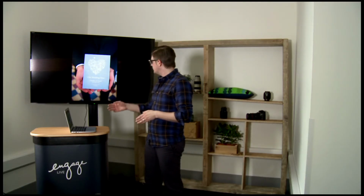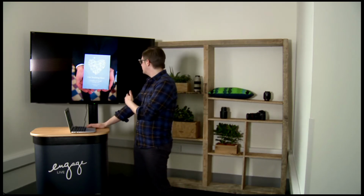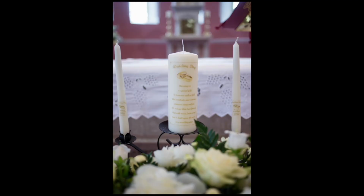So as soon as we arrive at the service, I get stuck in the details. I'll usually take one of the groomsmen, ask them to hold an order of service, get that in, document all these, be nice. But photograph the scene. So again, a wee tip I learned was shoot wide and go in for detail, tell a story and then tell the detail there, so you get in closer.